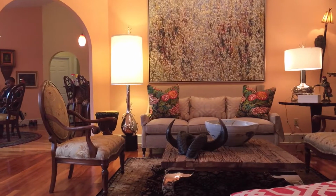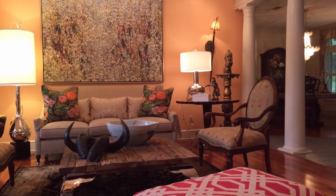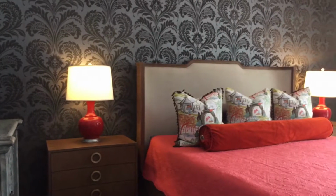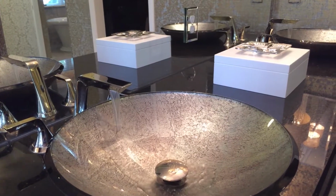One of the homes that we're currently seeing now is a home I recently designed, approached by the client who wanted to transform the home from a dark, 80s, 90s kind of look that was a little heavy and formal. She wanted to go more to a brighter, eclectic feel, still maintaining some of the traditional touches and pieces that she had, and bringing it to life again here in 2000.